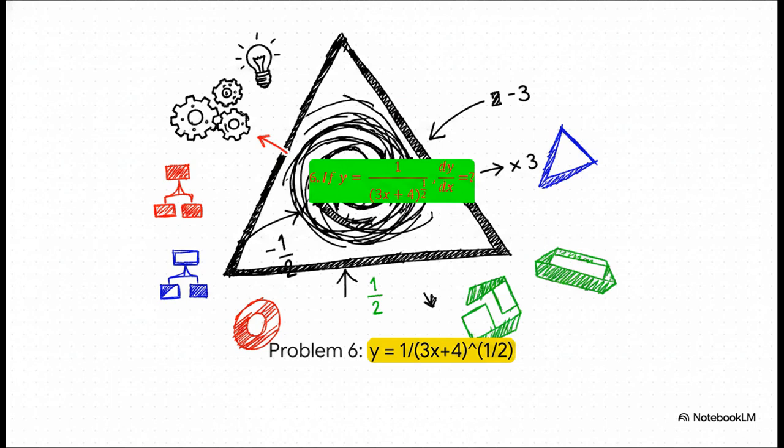Power 1/2 comes up, flip the sign. That's negative 1/2. Bottom power adds 1, so it becomes 3/2. Multiply by the inner derivative, which is 3, so the top becomes negative 3. That 2 drops to the bottom. The final answer? Negative 3 over 2 times the quantity 3x plus 4 to the power of 3/2. No messy chain rule written all over your page, no wasted paper, just pure, targeted efficiency.